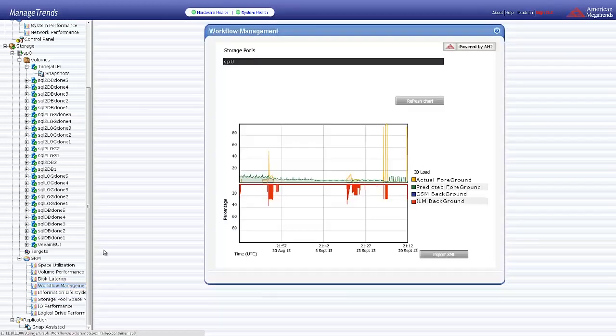Workflow management. Here you can see this is a demo system, so it's not the most normal workload. You can see when I'm doing demos, when I'm running I/O, and you can see I was just running I/O right here. Now, based on this usage though, we are still trying to predict what the I/O will be and when the high points of the day will be for the unit, so we don't do things like demotion of tiering blocks during those peak hours. We'll save that for the off hours automatically.